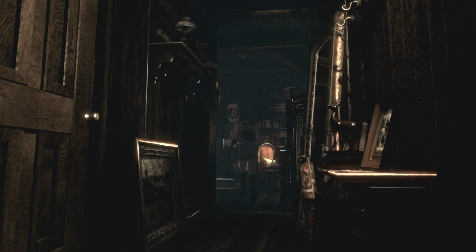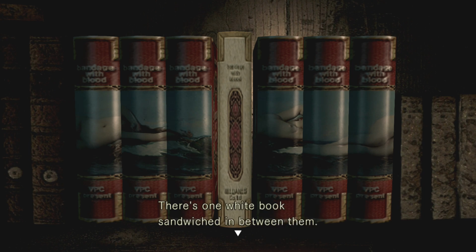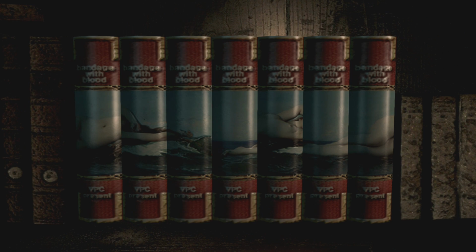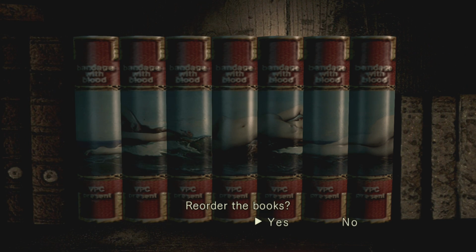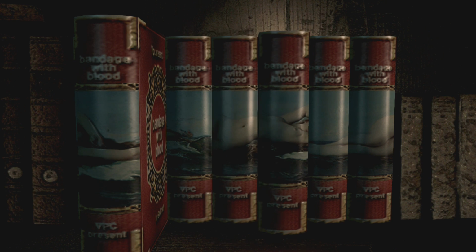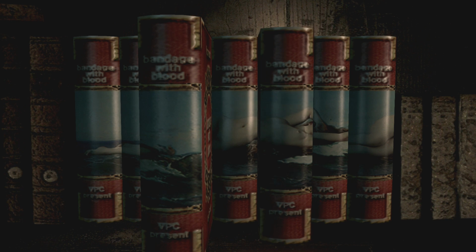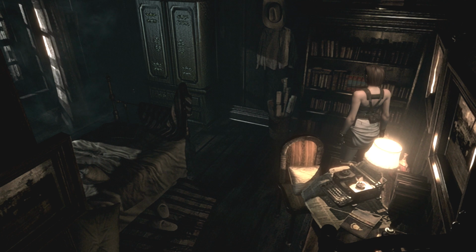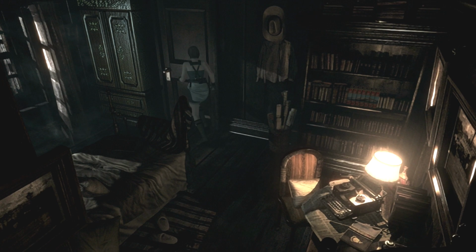So we're coming in here. There shouldn't be any zombies or anything in this area. And we want to take out this white book. There we go. Back out of that. And then we want to put the red book in. And we need to rearrange these. Okay, so we're going to reorder this one to the middle, and this one up here, and this one up here. So the only one in the right place, I think, is the middle one. There we go.